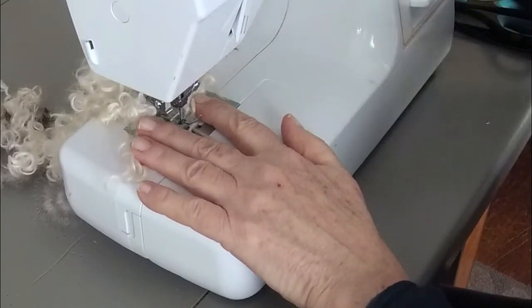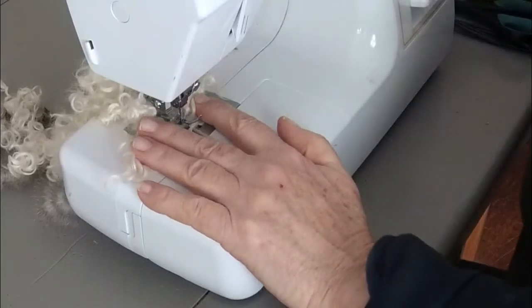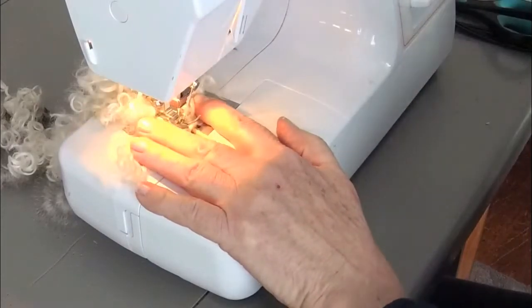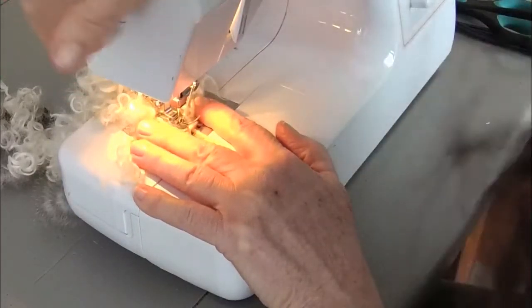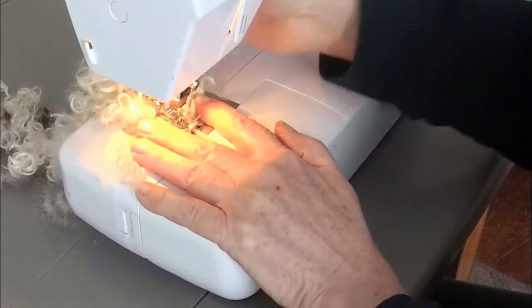Oops, oh shoot, I'm going to have to turn this on. Wish I could turn that light off somehow. But I can't.